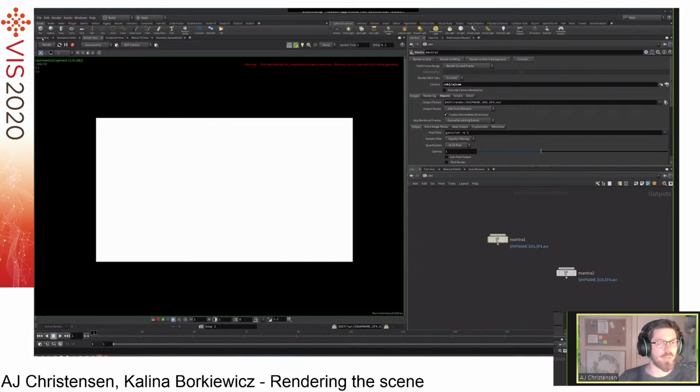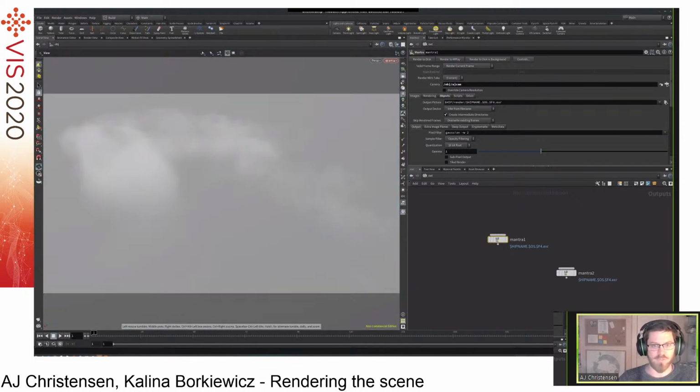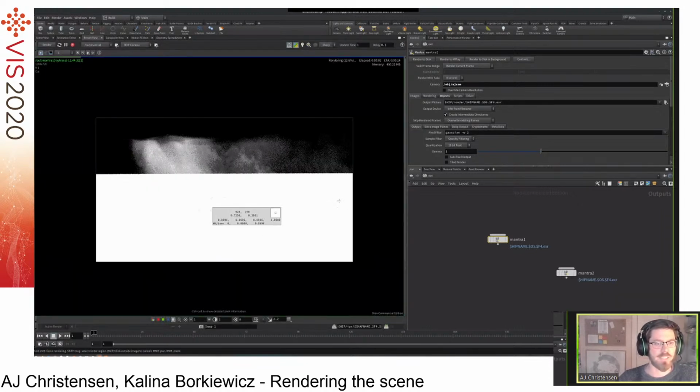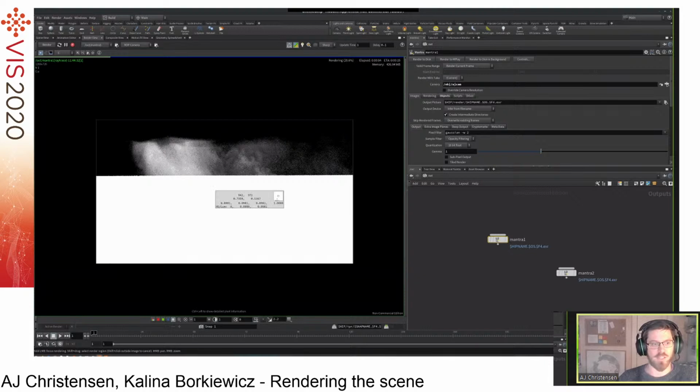But actually, I'm going to go back to the scene view. I've still got my lock on my camera. So I'm going to rotate the camera so that I'm getting some of the background now. I'm hoping that that background area is now going to show up as transparent in the render view. And lo and behold, it does. So you can see the translucency of the volume, and you can see the opacity of the ground plane, and you can see the total transparency of the sky, because there is no sky geometry in this scene.